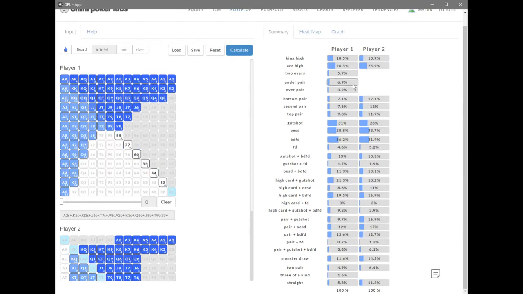So the basic approach is that at the beginning of each street, the union of all these categories makes up the entire range for a player. And all these categories start out selected. Now you can toggle the state of each category to either not select or specifically exclude hands in that category. Let's look at how that works.